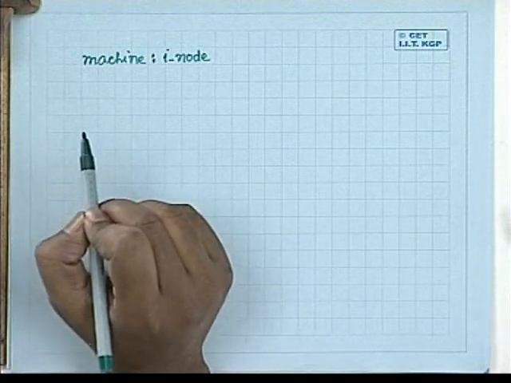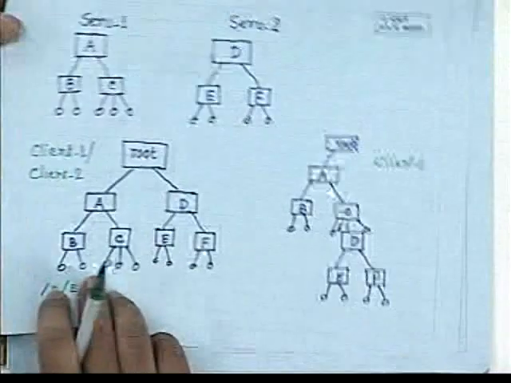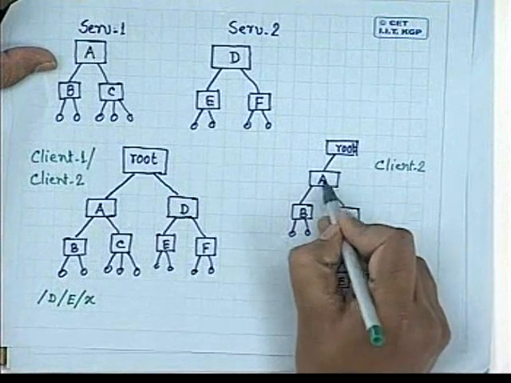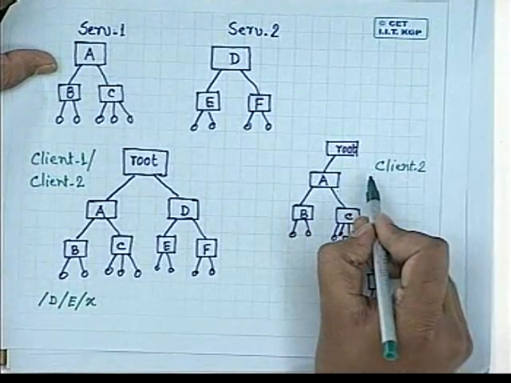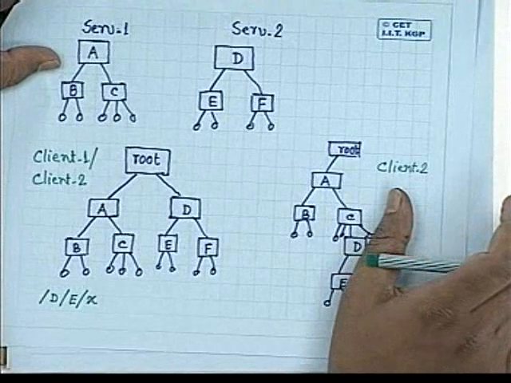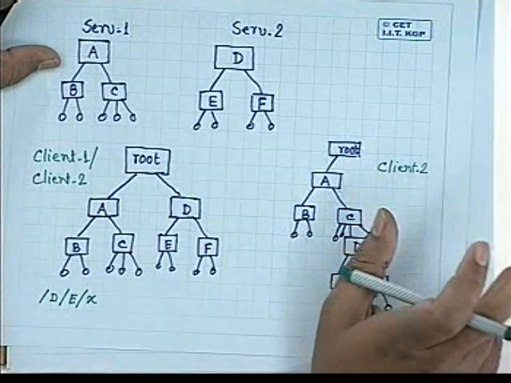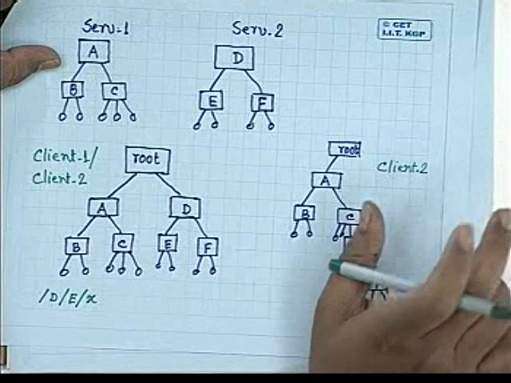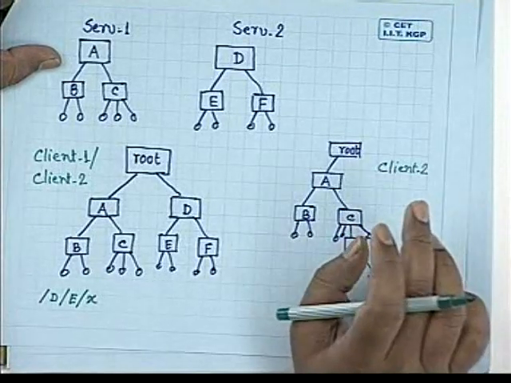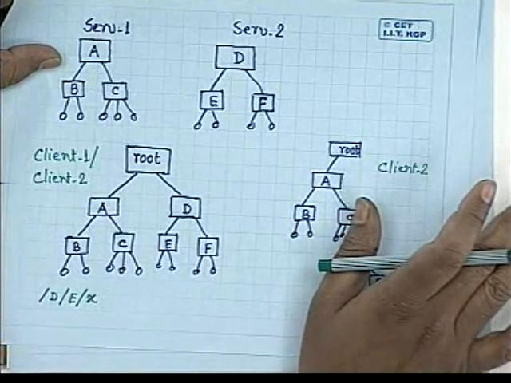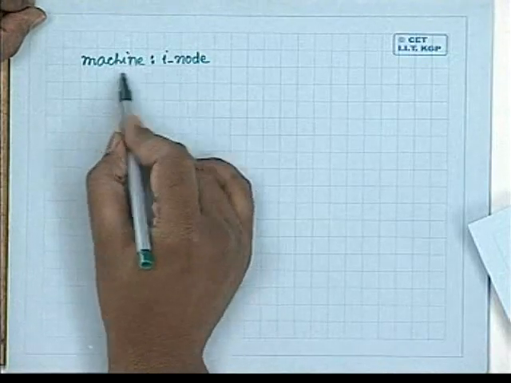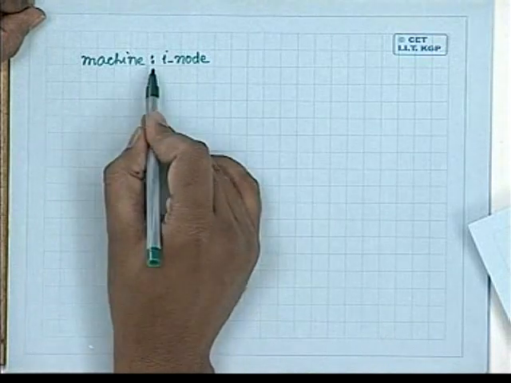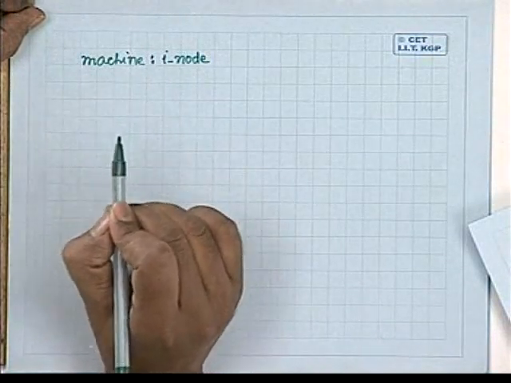So every directory entry in this case has to contain the file name or the directory name followed by a binary number, which is a combination of the server identification, that is, on which server that file or that directory is located, and the inode number of the file or the directory on that particular server. So these two taken together, the server identification number and the inode number, identify a particular file or a particular directory in the distributed file system.